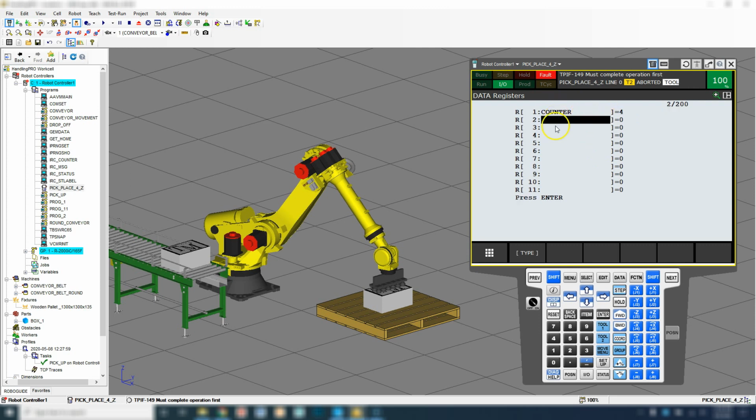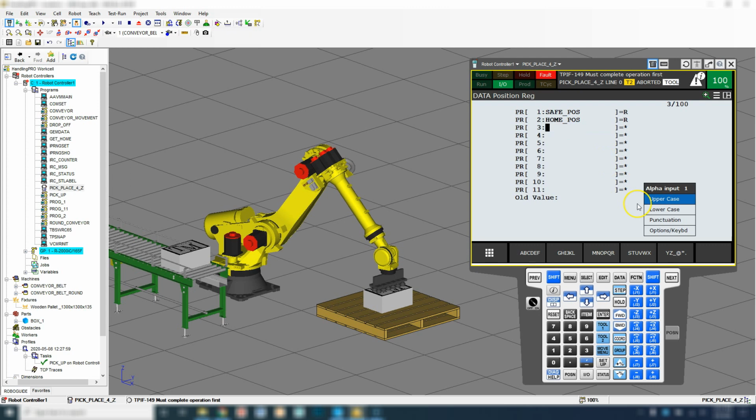So the next thing we're going to have is maybe we'll have a speed. So I'm going to go speed, and then my speed I'm going to go is default going to be 2000, but again we're going to reinitialize it. So now that we have our data registers set up, let's go to type and let's go to position registers. Right now we're using number 1 and 2 for our safe position and home position. Let's do position register number 3 as our Z offset.